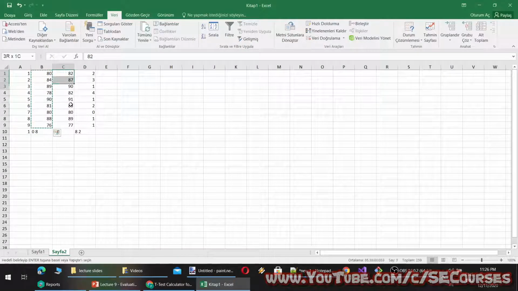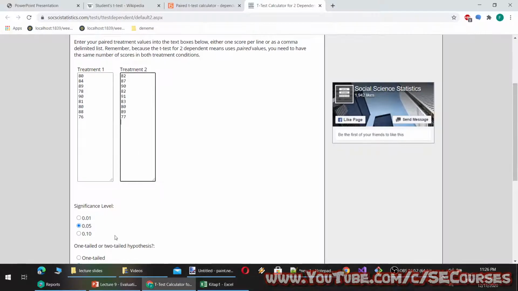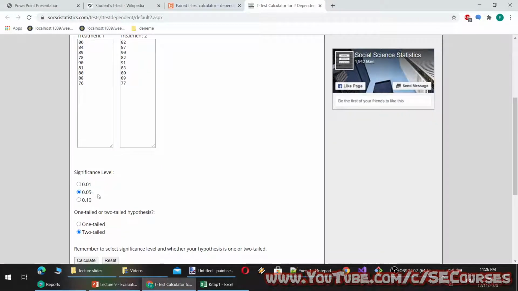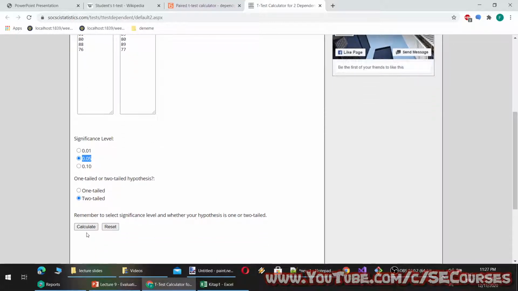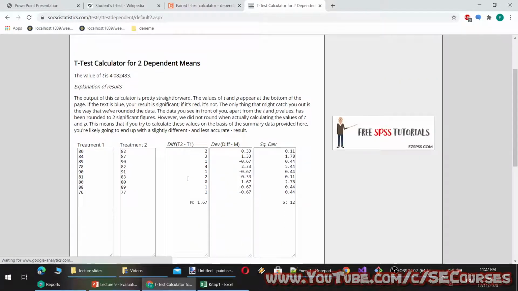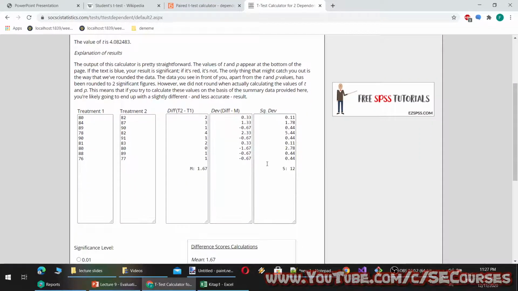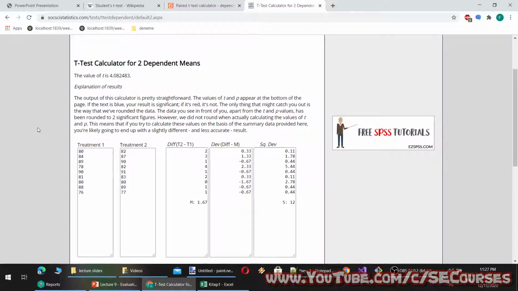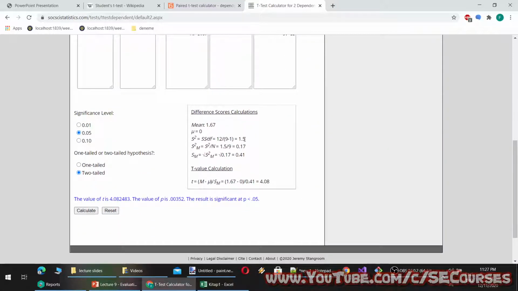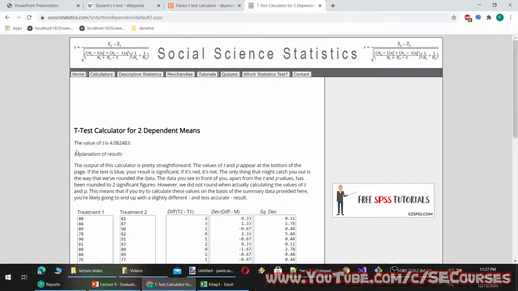Treatment 1, treatment 2. Significance level 0.05. I think this is the standard significance level, and we use two-tailed, calculate. Okay, it calculates mean, standard deviation. And okay, so you see the result is significant, therefore they are different.